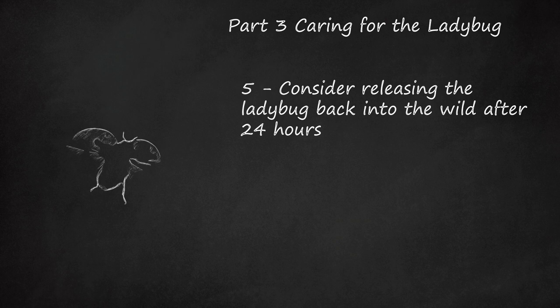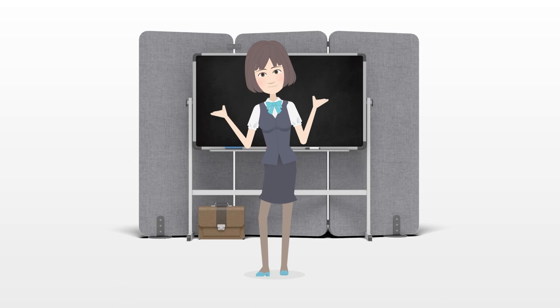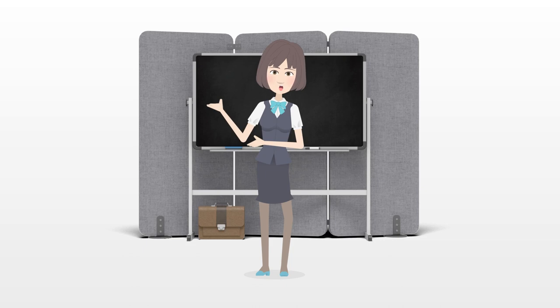Tips. In ladybug territory, the insects that look like black bugs are baby ladybugs. You need to have some holes or slits in the home so that they can breathe. If you don't have sugar, try squashing candy into tiny pieces. Good times to catch ladybugs are in between May and October in the Northern Hemisphere and between September and April in the Southern Hemisphere. Although with more warmer days occurring, these seasons may be extending.